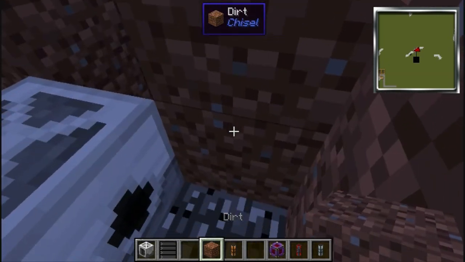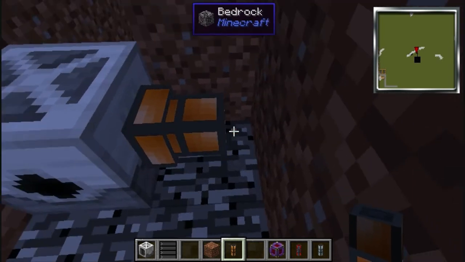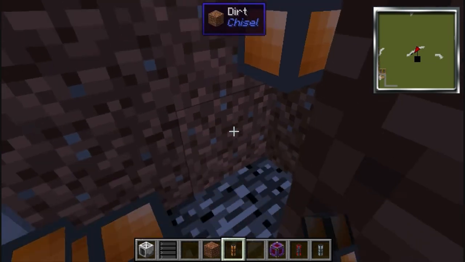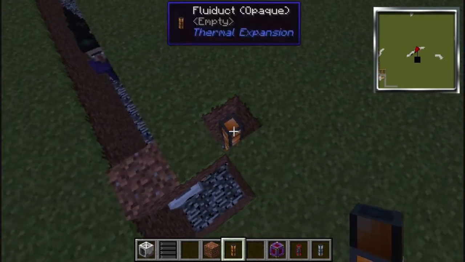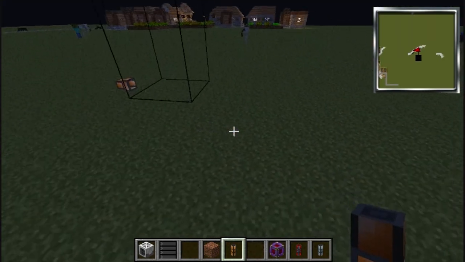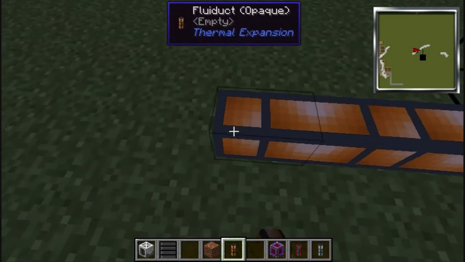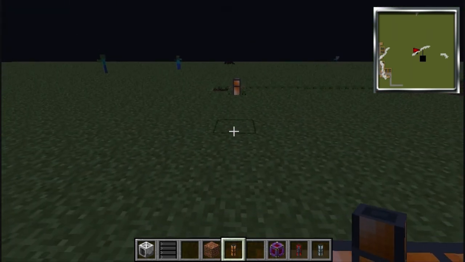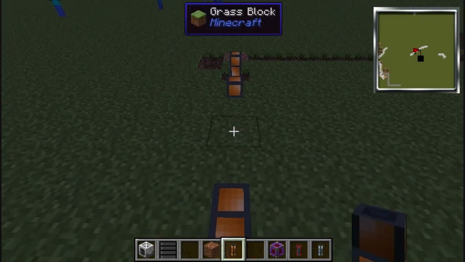Okay, let's go ahead and do this so that they can't be wandering out here, because you know they will. Alright, so we are going to need a fluid duct. Alright, and we will go ahead and place that there. I guess I should have put this on this side. Whoop. Now, I'm going to do this above ground just because it makes it a little bit easier to explain.